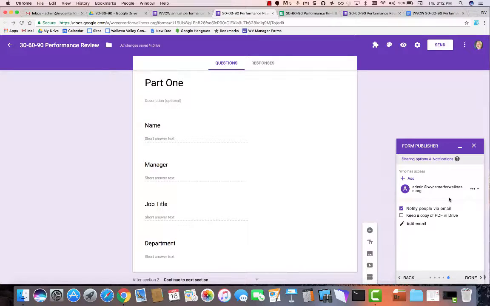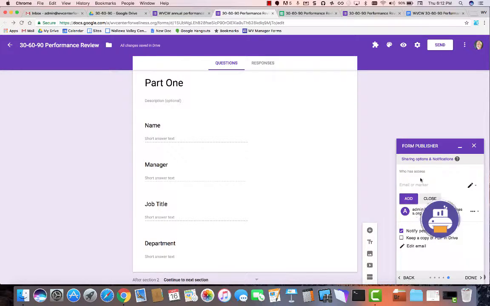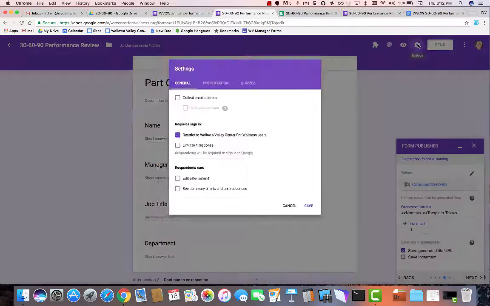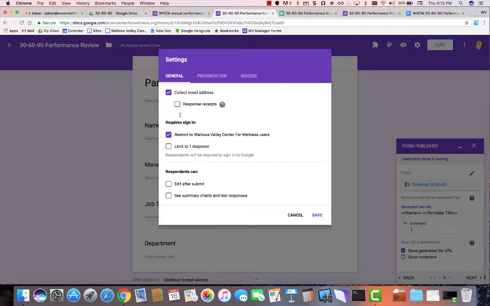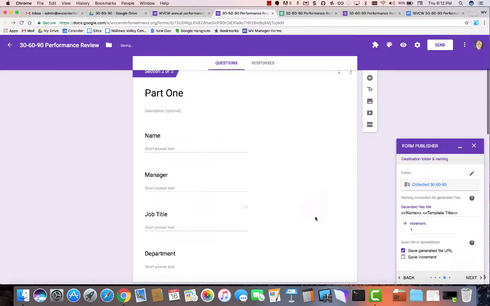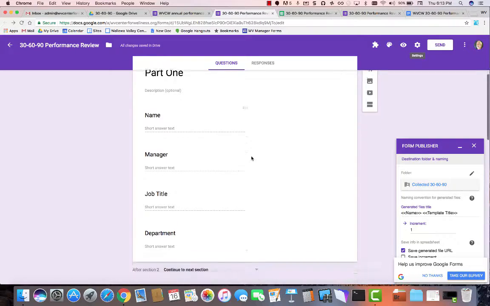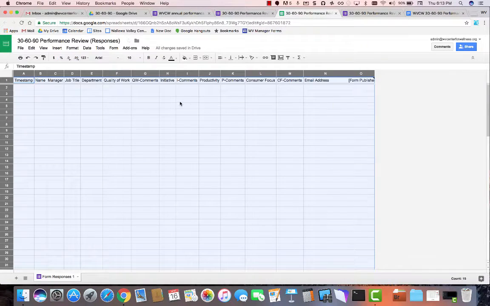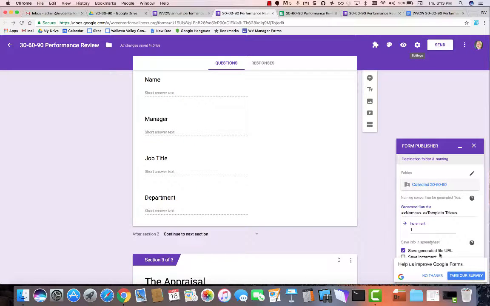And right now, who has access? Well, I want to add the... well, hold on. Let me do one more thing. Let me back up here, because we have to go to a setting in here and collect email addresses and save that. Now it's automatically collecting email, and we'll notice that right in here, email got added. That needed to have been checked. So now, yes, next.